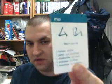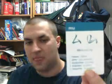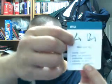So these are really cool. I'm going to show you what these are and how they work. These come in a set. You get both the Hiragana and the Katakana, excuse me. And on one side, I don't know how well you can see that, probably not very well since my camera does not have autofocus, is the Hiragana. I'm sorry, this one's Katakana. The pronunciation, the character, and a quick memory device.